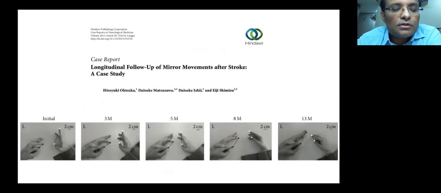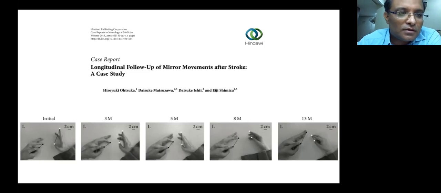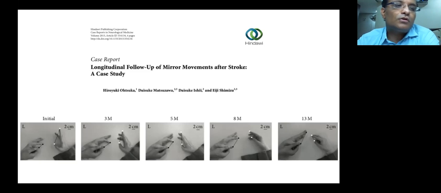As the disease advances or duration increases, the paretic hand amplitude increases, the distance between the fingers increases, and the mirror movement distance keeps on reducing. So as you can see here, this hand at the end of 1 year is having a large excursion, while the mirror movement excursion has remarkably reduced in distance. So it's a very interesting finding. Maybe we can look for this finding in all our stroke patients, to look for mirror movements, particularly in the early part of stroke in a normal hand.